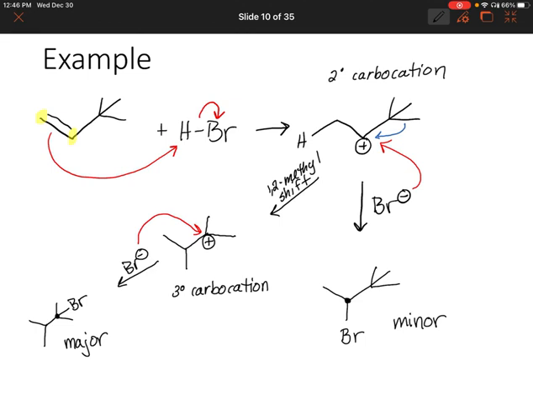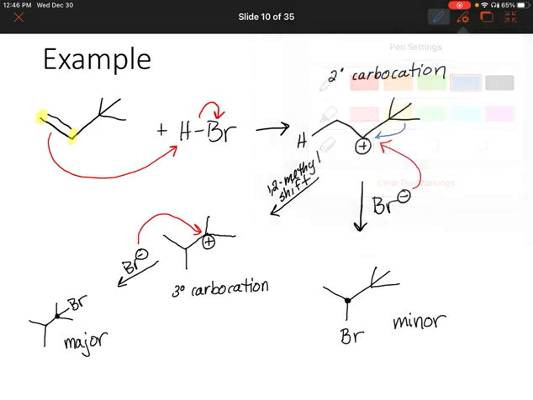So both products can form in this reaction, which is not ideal for chemists because chemists are typically trying to create a pure product. So they only want to produce one of these products. So if rearrangement is possible, so if a methyl shift or a hydride shift is possible, scientists will avoid that reaction because you end up with a mixture of products, and ideally we would just want to end up with one product.